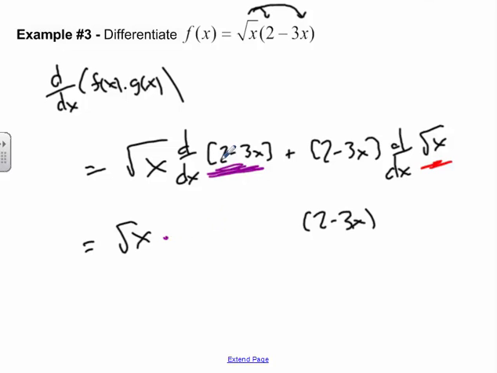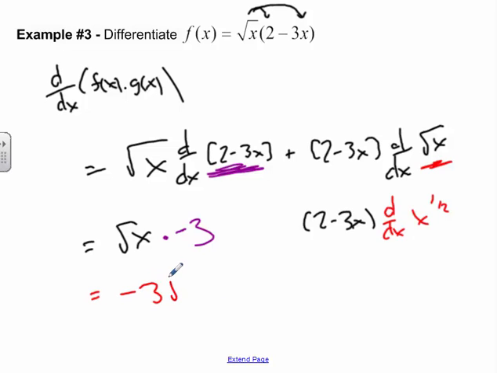Well, 2 minus 3x, when you derive the 2, it gives you 0. And when you derive the minus 3x, it gives you minus 3. So there, I'll just make sure I'm timesing by minus 3. And then this guy right here, if you know the derivative for a root x, just go right to that. But maybe you might want to rearrange it and call it x to the 1/2. And I love this notation because if you're not yet ready to take the derivative, then just leave the derivative symbol sitting there.